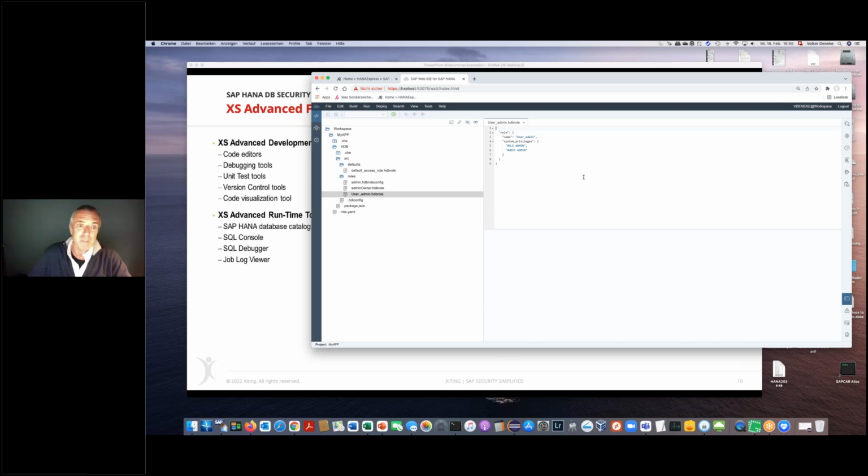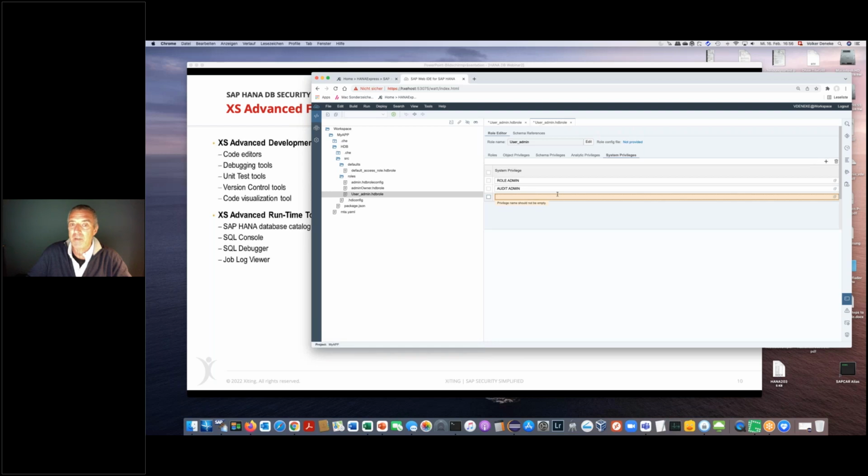But now, new with SPS 5, we have a so-called role editor, which makes it much more comfortable to add privileges inside the role. So this is a really good thing now that we have a graphical editor. We also see here that we still have a couple of different privileges, like object privileges, schema privileges, analytical privileges, and of course, system privileges.